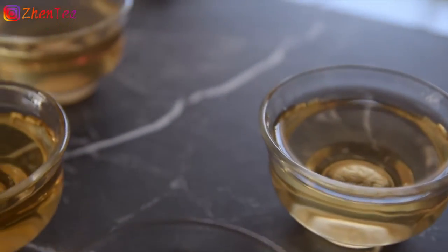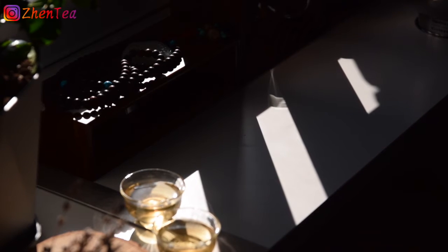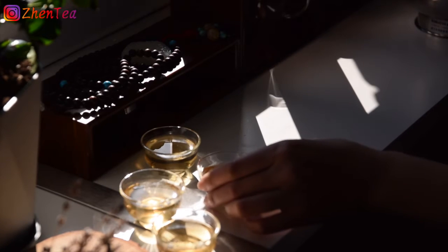Before you hit rewind to make sure I really said Rou Gui, isn't that a Yan Cha? Don't worry, I'm going to explain that shortly. But first, let's get some tea started.